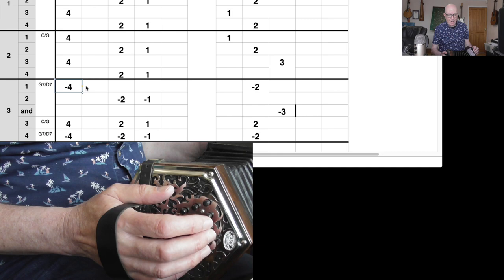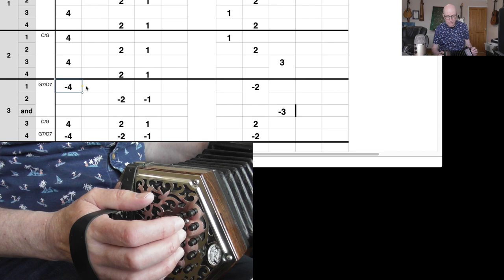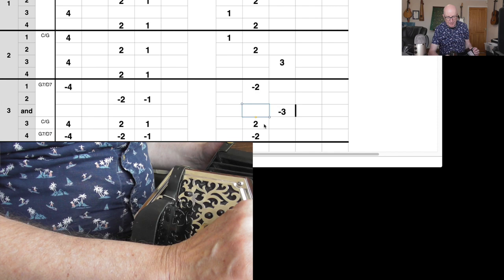The right hand side, you have button number seven. This is all on the main row, by the way. Finger two pull, held for two beats, well actually one and a half beats. It's actually a dotted crotchet, because you come in on the and of count two with button eight, finger three on the pull. There's a little line here to the right of the cell, just reminding you that this is a quaver. And then you come back to button seven, push and then pull. So that bar right hand side sounds like this.